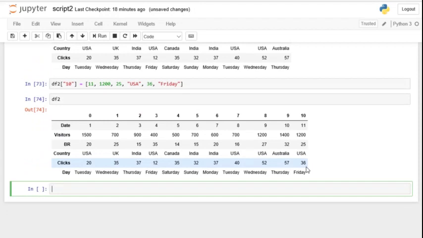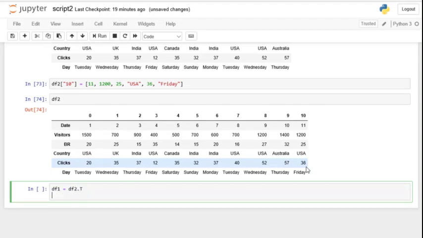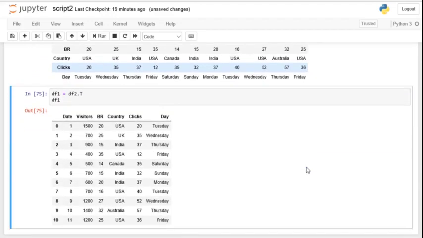Now all I have to do is just transpose this back and store that into my data frame 1. So all I have to do is overwrite my data frame 1 and store the transposed result of my data frame 2. And if I execute this one, you can see that's done. So you can see this is the simplest and easiest way to add a new row. And you can also try this method to update a few values of a row. So you have to transpose, do all the changes, transpose back. So that's the simplest way.